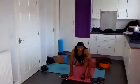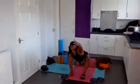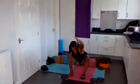Place your right hand to the floor, breathe in, lift your left arm up. And exhale as you stretch it forward. Press your left foot to floor, breathe in, lengthen side ribs away from left hip.